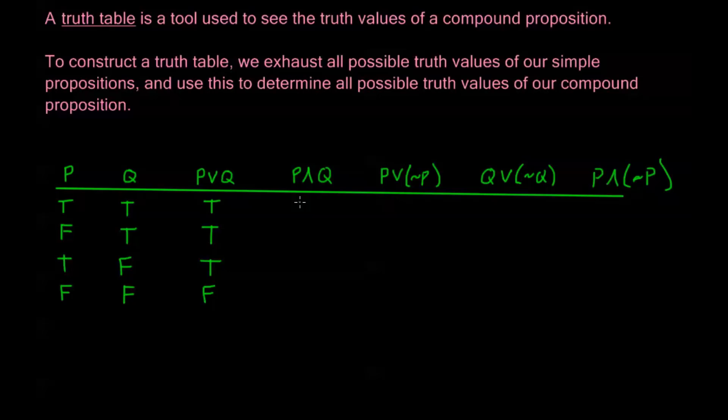P and Q means that P and Q are both true. So, if one of them is false, then P and Q is going to be false. We can see that P and Q is much more restrictive than P or Q. P or Q is going to be true a lot of the time because we have so many options. There's only the one case here where this ends up being false. In that same case, P and Q is false, but P and Q is also false in these two intermediary cases where I have one true and one false.